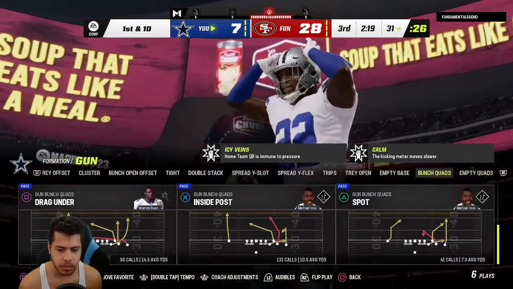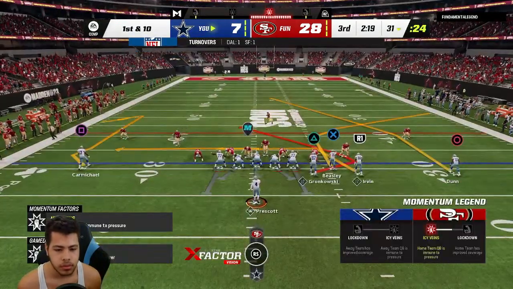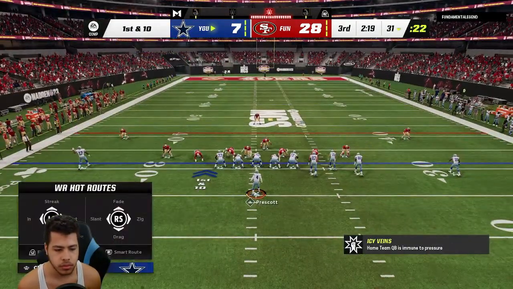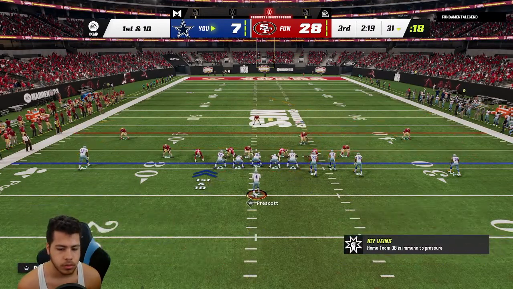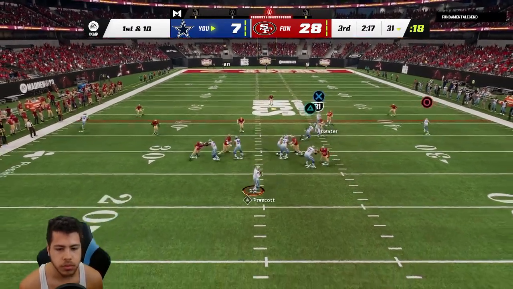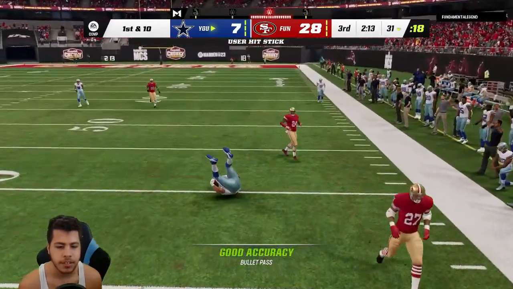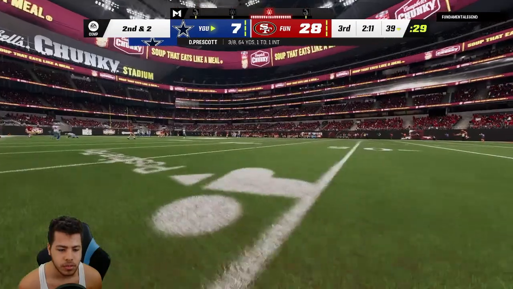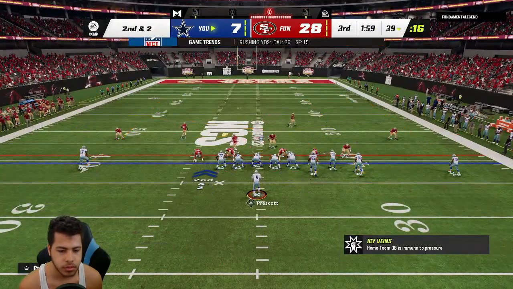Pretty much everything went their way offensively in the first half, but now an interception on the opening drive of the third quarter. As we know, the key to everything here, don't get careless with the football. The problem is you've got to stay aggressive as well. So where's the line between being aggressive and attacking and being overly aggressive? I think they just crossed it on that one. Ahead of the chains now, 2nd and 2.